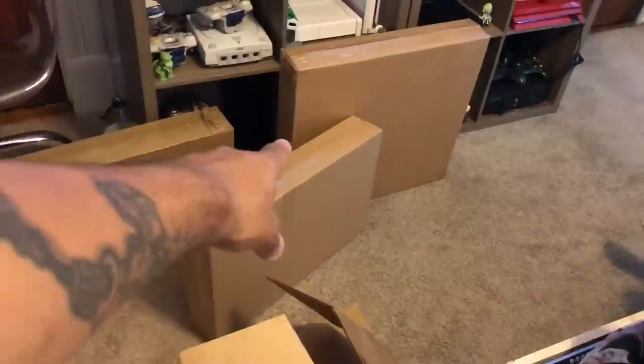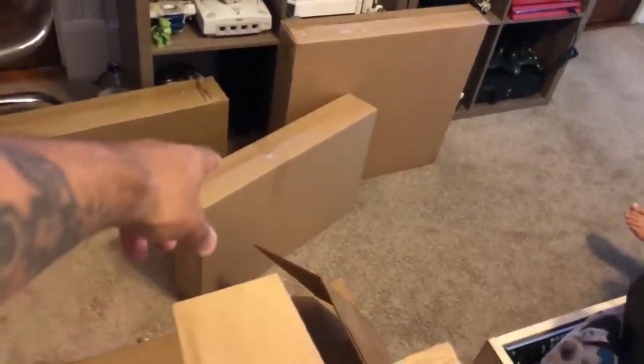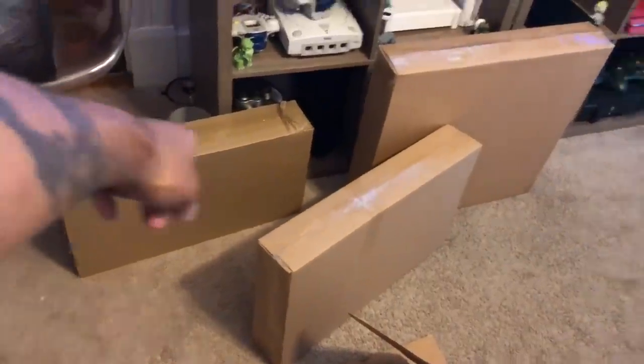Yo! Anyway, this is what's coming out. For now, I took everything out. Oh my God. It had 3 little boxes, which I'm thinking is where all the screws and stuff are. This one is probably the controller, and that probably is the screen. Everything else in here is just the wood. Instructions that we're not gonna need. I don't work with instructions.